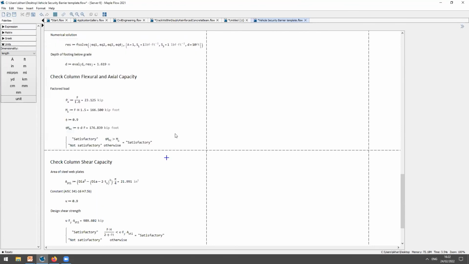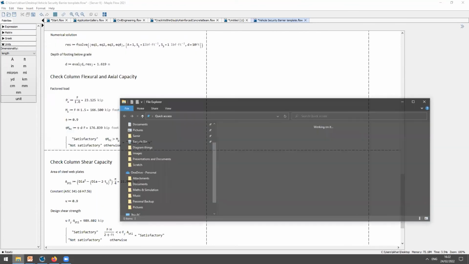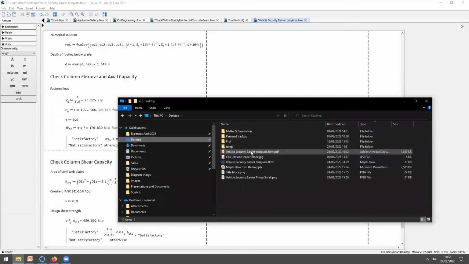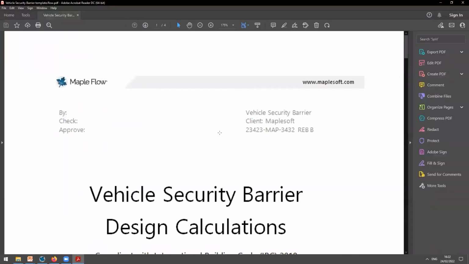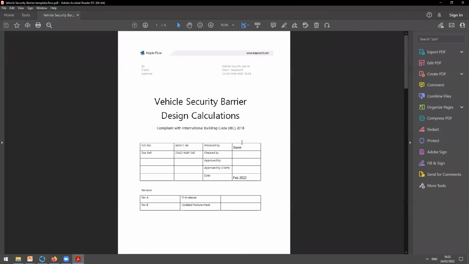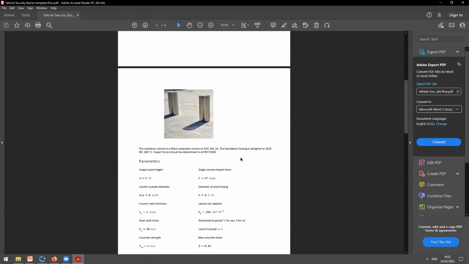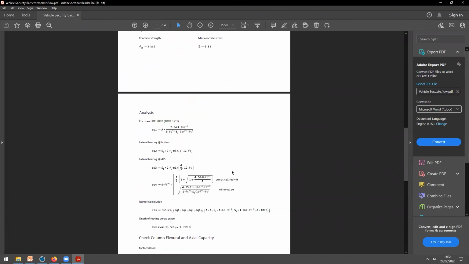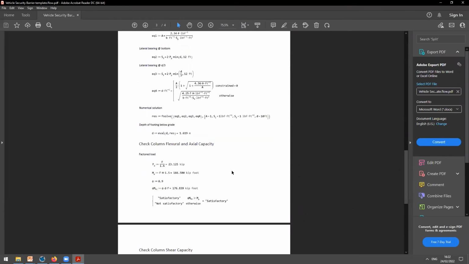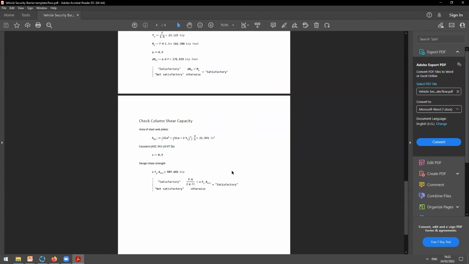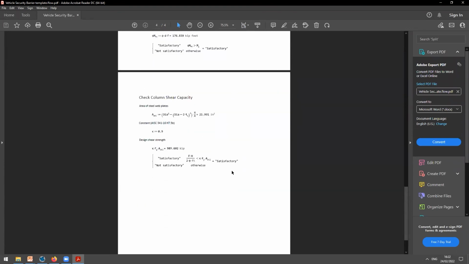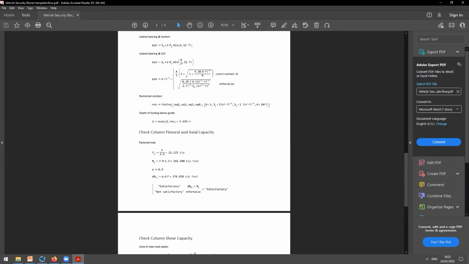Let's save that and let's load up the PDF. And there we go. So this is the PDF. It's a faithful reproduction of my Mapleflow canvas. And this is the type of document that I could archive, I could give to a client, a colleague, or a regulatory body.